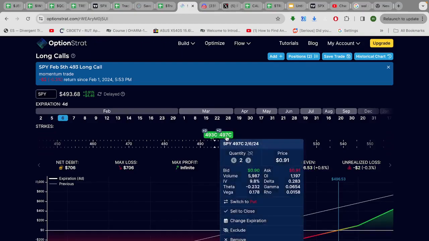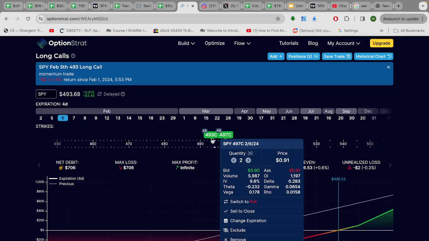See, the calls that we have were for Monday, so I'm trying to get an extra day in here. So we're going to buy 2 of these calls. They cost 91 cents a piece, but we get an extra day. They have a delta of 28. I got a comment yesterday that the 25 delta is the sweet spot when you're buying calls, and I agree with that. So we're going to start looking for the 25 delta.